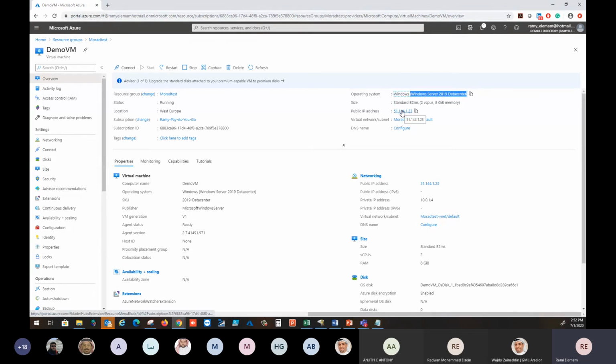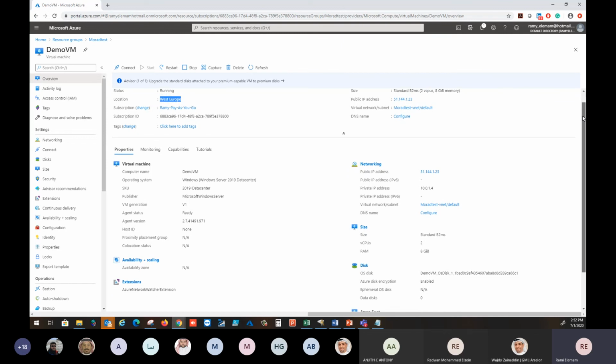This is the public IP address of this VM, and this is the network interface card. This is the virtual network which is connected to this VM, and the DNS name, and the location is in the West Europe data center. This is the subscription name and subscription ID. So those are all the VM details.